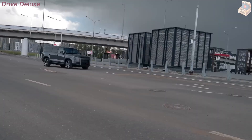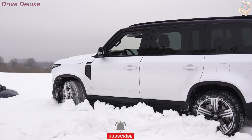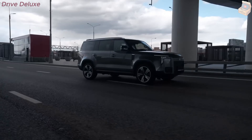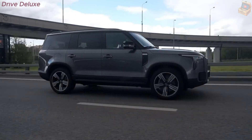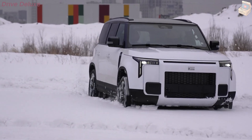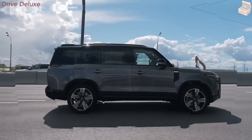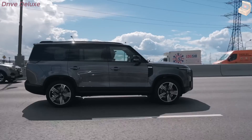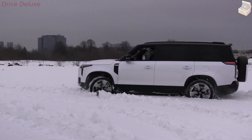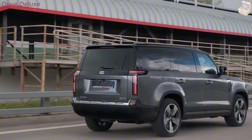Under the floor where the battery lies, the Polarstone 01 delivers a surprisingly strong performance for an electric vehicle in its class. Equipped with dual electric motors, it offers an all-wheel-drive system that is both efficient and provides excellent traction across various conditions. The acceleration is quick — it can go from 0 to 60 mph in just under 5 seconds, placing it in a similar performance league as some sports cars.